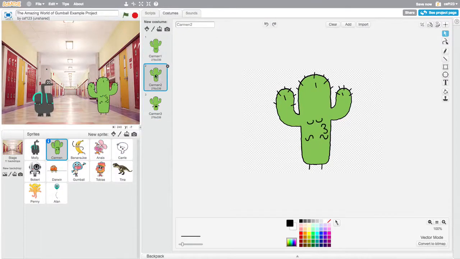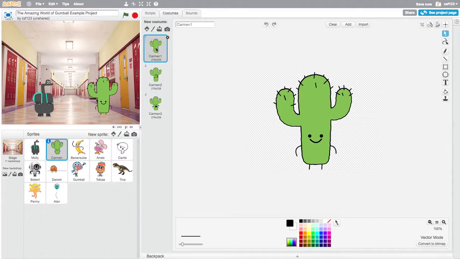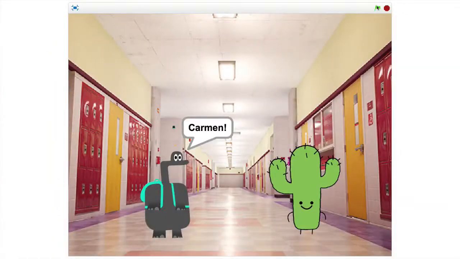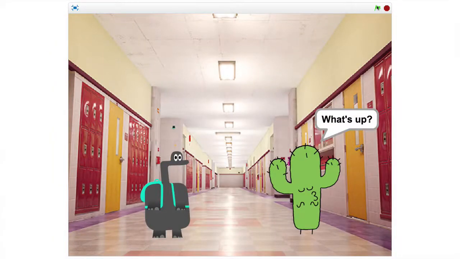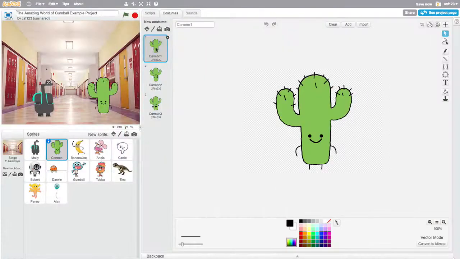Clicking the sprite's costume every time you want to change its appearance could get tiring though. Luckily, Scratch allows you to automate this process and save time by dragging out a few blocks. In this example, the code makes Carmen's facial expressions change when she talks to Molly and reacts to the glitch. You will program an animation that makes sense for your project.